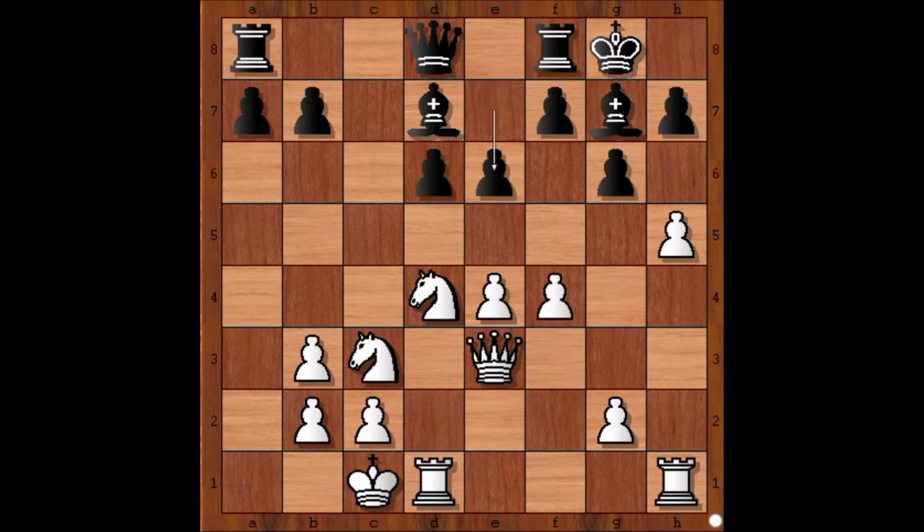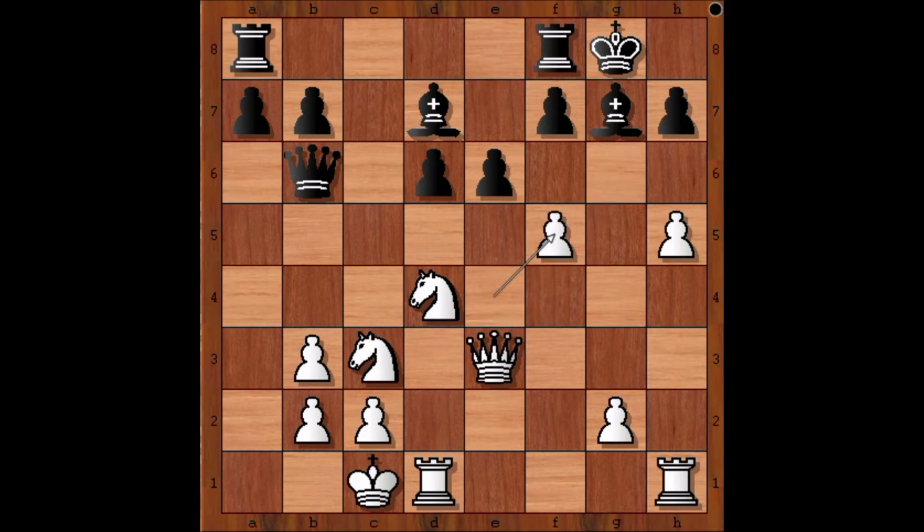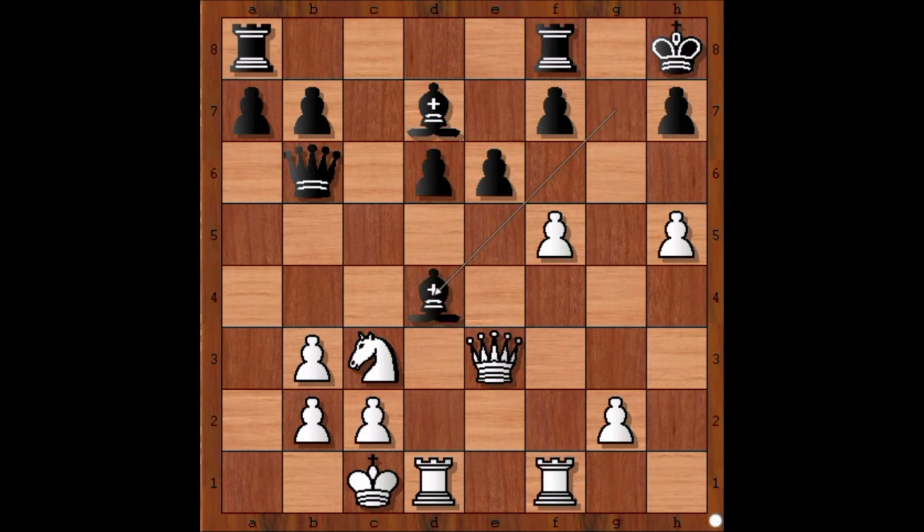e6, f4, queen to b6, f5, g takes on f5, e takes on f5, king to h8, rook from h to f1, bishop takes on d4, rook takes on d4, e5, attacking the rook. What is the best square for the rook? Tal decided to surprise his opponent again, and he played queen to h6.